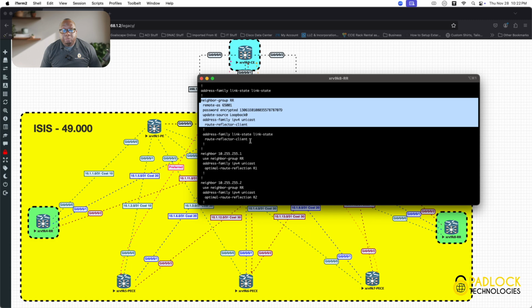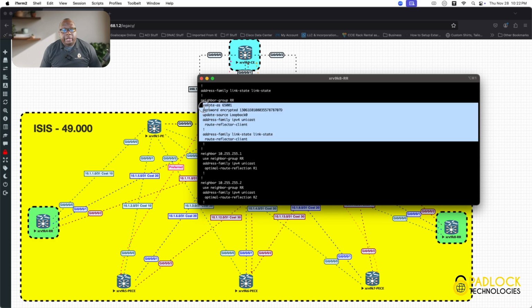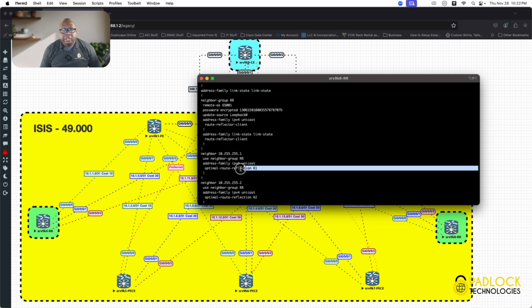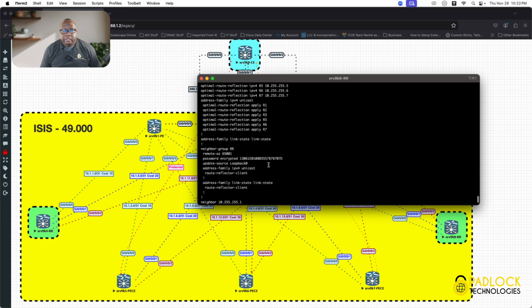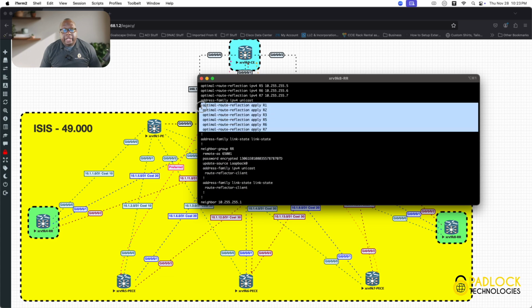You see the route reflector on both of them, so that means routers 1, 2, and 3, 5, 6, and 7 are going to be route reflector clients. Now, this is the key piece here, optimal route reflection. So that goes into this group here, and then under unicast, you have to apply it. Now, you only have to do this part here with the apply in IOS XR.